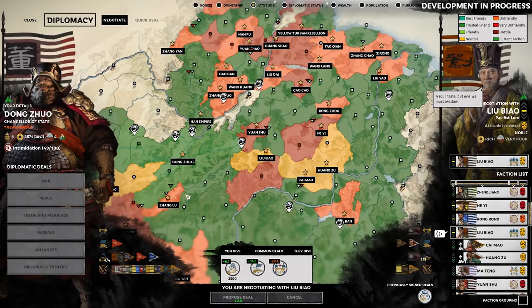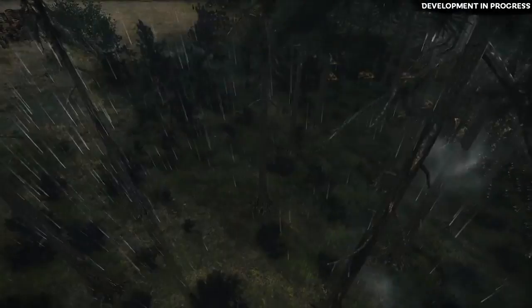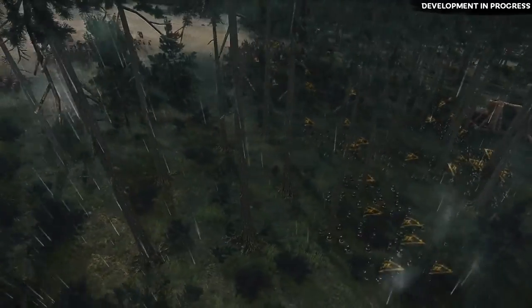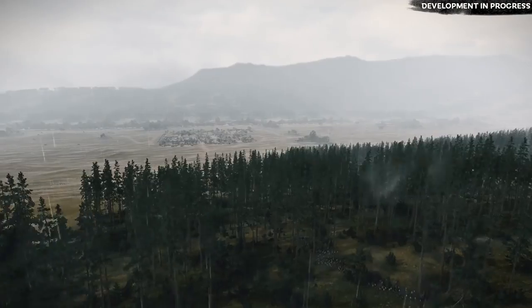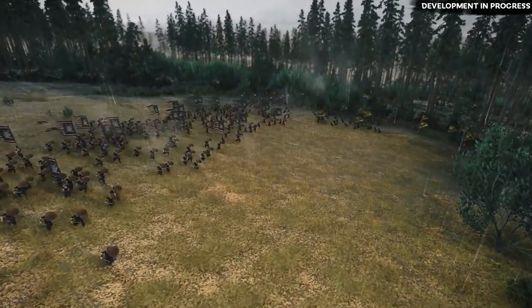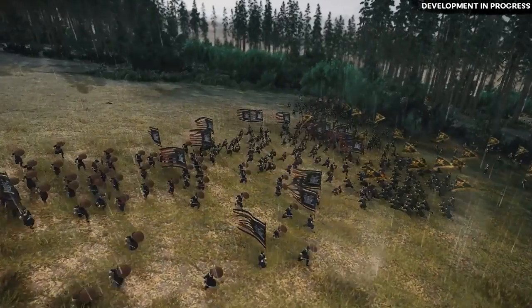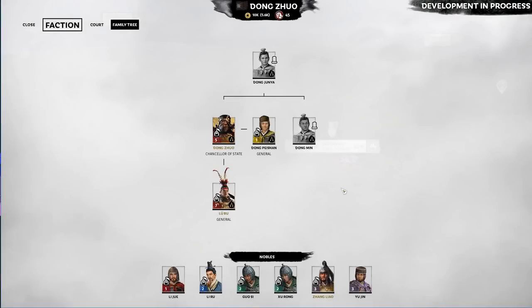Now it's time to descend on Hanzhong and remind everyone who's boss. We engage Zhang Lu on the tree-covered foothills of the mountains, Hanzhong in sight in the distance behind us. They have ranged superiority on us here, but the trees actually play to our advantage on that front, providing some natural cover. It's the winter of 191.